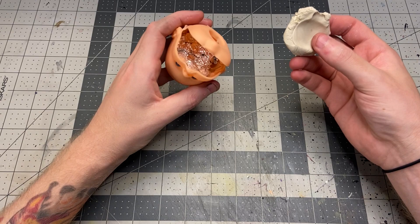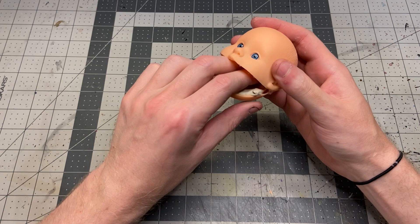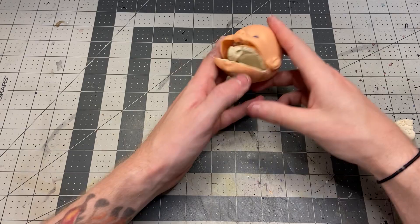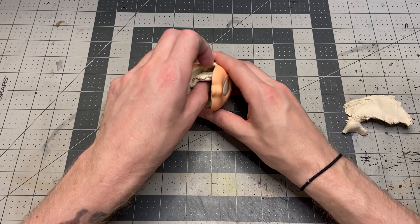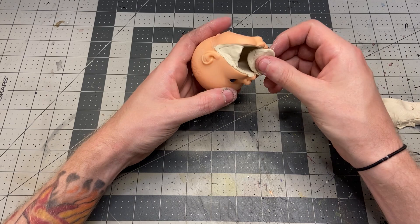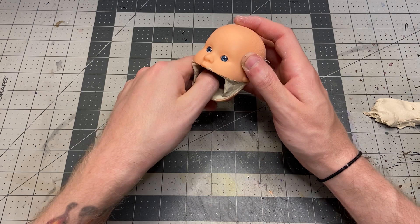For the bulk of the sculpting on the head I'm using air-dried clay — nice, cheap, and easy. Something like green stuff would probably have been better but this worked fine. I only had a few cracking issues down the road, but it wasn't a problem to fix. Here I'm smoothing out the inside of the mouth, filling in all the gaps to make it one seamless piece. I also wanted to create cheeks — that stretchy mouth look when something opens its mouth far wider than it should, like in horror movies — which gives it a really creepy vibe.